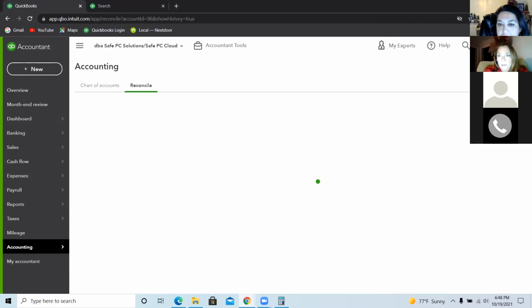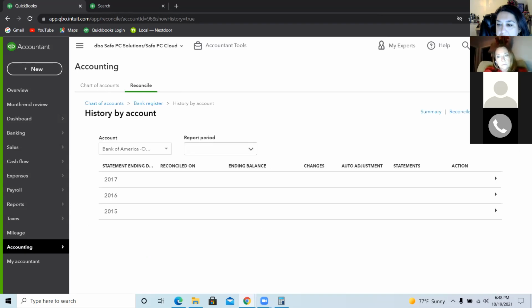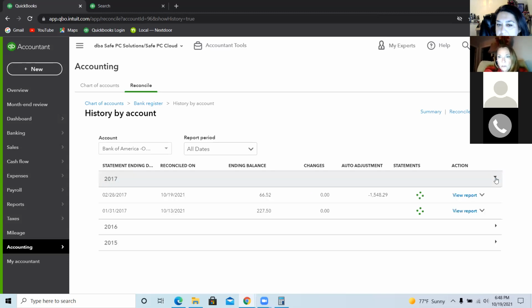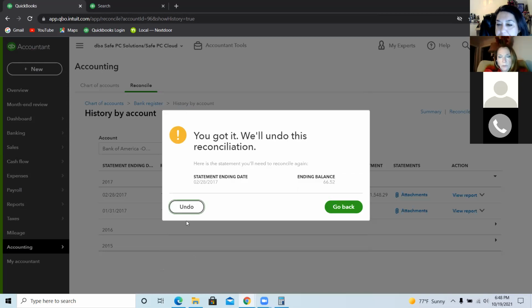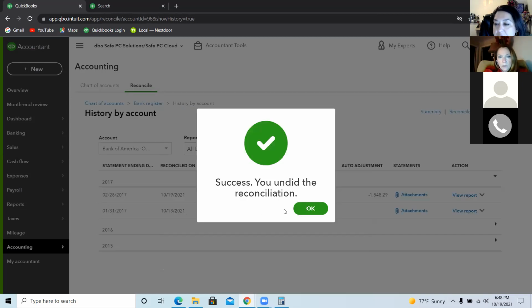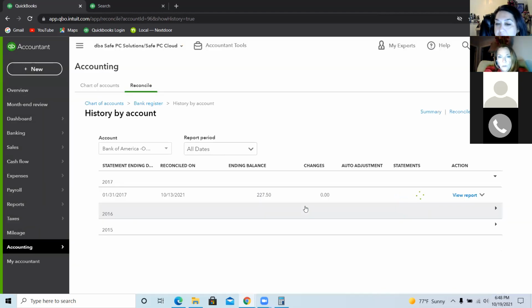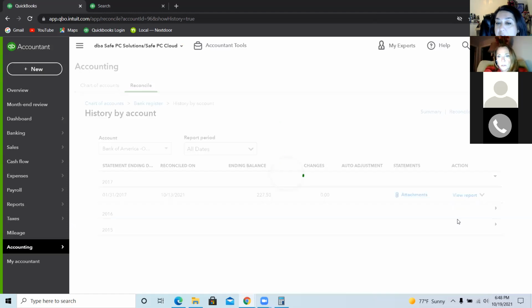Okay, so if I go here, undo. See, look, previous balance, that right there is wrong. The 1775. So I'm going to undo. But it didn't say that when we looked at the January rec. Can I undo January right here as well? Yeah, you can go back as far as you are inclined to go back.